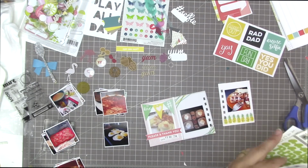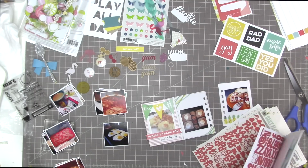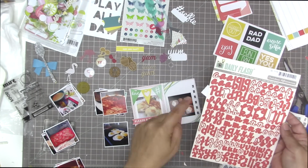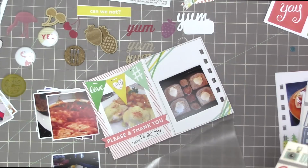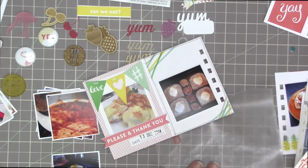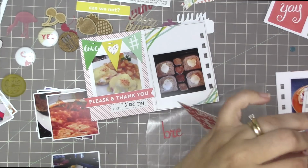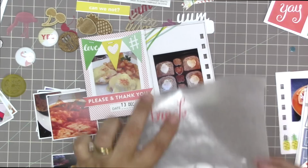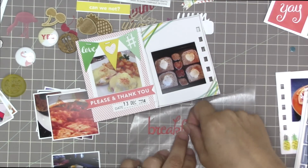So I went to my little letter stickers and pulled out the Daily Flash letter stickers. These are all letter stickers that came in previous Scraptastic kits. And I also pulled out those snap ones, but they're too big, so I'm not going to use those. And what I like to do when I'm making a mini album is try to use the same font throughout, just to make it look a little bit more cohesive from page to page. And in this case, I'm going to use this cursive font in two different colors. So on this page, I'm using the red one, and I'm just spelling out the word breakfast.